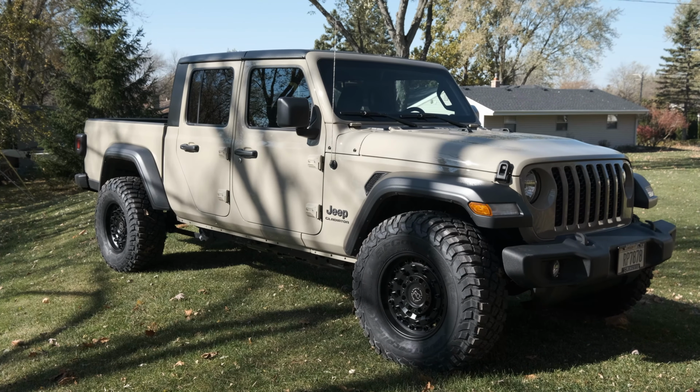So this is on 35s and completely stock suspension. Driving around town in the street, no rubbing issues at all. And like I said, we're going to be taking it out in the front yard and trying to articulate as much as I can. He also had the bed lined from Linex, I believe. So that looks really nice. It's a nice sturdy material.